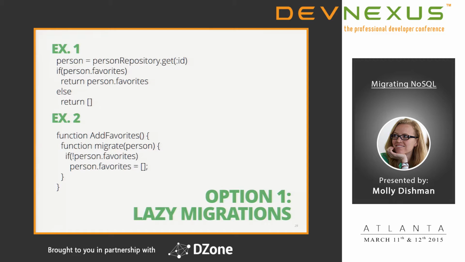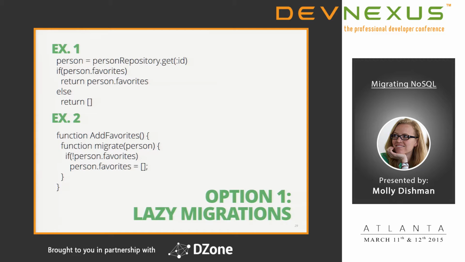Example 2 is writing that same thing in a separate function. So I want to talk about a little bit of the benefits of example 2. First, having a migration separated out, this would be run every time a person is pulled back from a repository, kind of as a middle step from getting that and then putting it into the application. This can be tested separately, which is advantageous for this example.